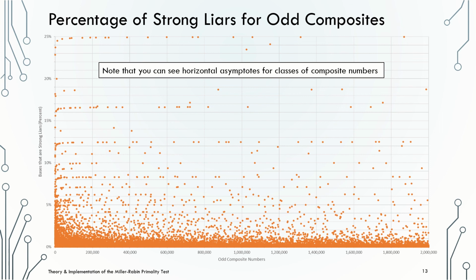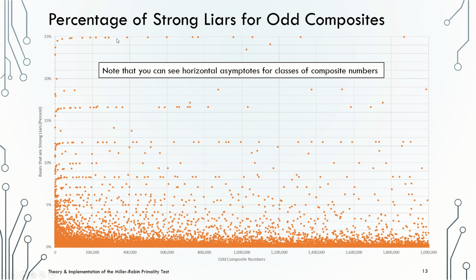Now, the thing to note here is the vast majority of numbers are clustered down here around the 1%, 2% range. The other thing to note is that this density is very much decreasing and compressing, so it keeps getting better and better with bigger numbers, which is great news because when we generate random prime numbers, we're usually generating them with thousands of bits, not just under 2 million.